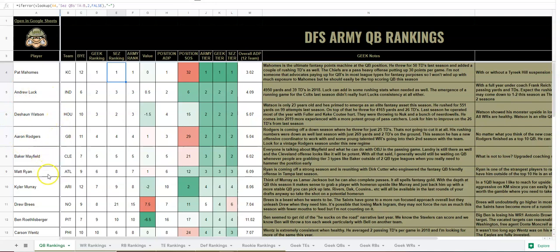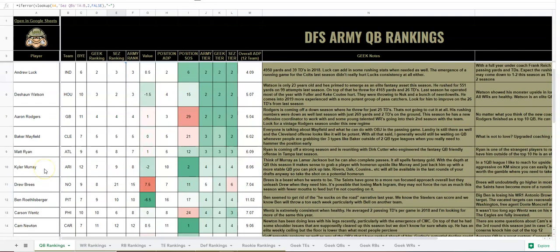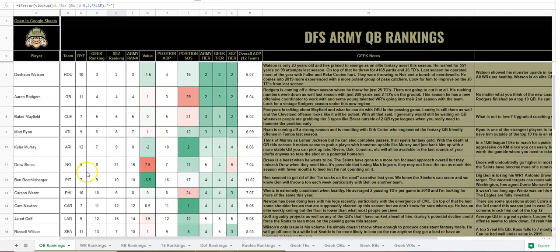And of course, you move to the next tier. I have that as Baker Mayfield and Matt Ryan. And then the tiers kind of move along those lines. And you have your aggregate and of course my tier and Says's tier, which you can see here.